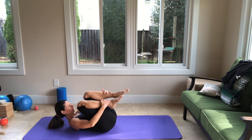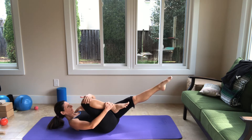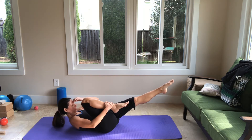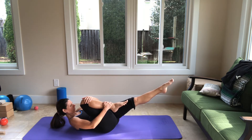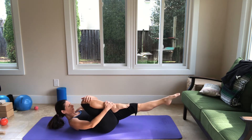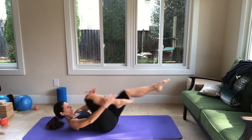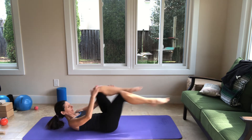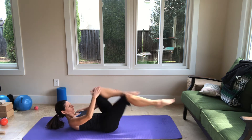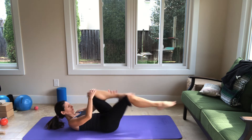Keep your right knee to your chest and extend your left leg diagonally. Put your left hand on your right knee and your right hand on your right ankle. Lift up and look toward your pelvis. Switch legs and switch the hands. Again — switch legs and switch the hands. One more time at this pace, and then we're going to pick up the pace. Inhale and exhale. Alternating with the legs. Just three more — keep breathing. Last one.